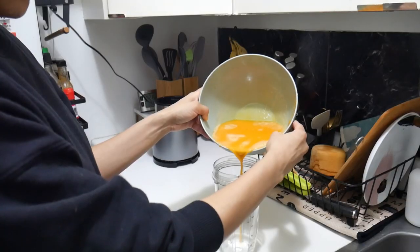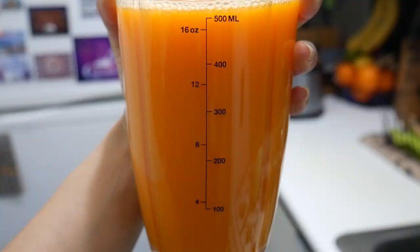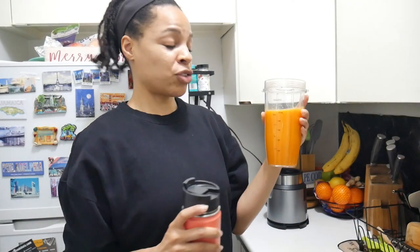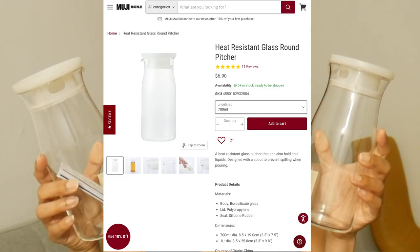I washed everything up and look at how much this made — over 16 ounces! That's pretty impressive. About 20 minutes of excitement. If I don't want to drink it all right now I can just put it in my water bottle, but 16 ounces — that's really good. It needs some ice, but I really tasted a lot of ginger and orange. I'm so excited — fresh juice! I've got two of these and I'll be making more juices today.